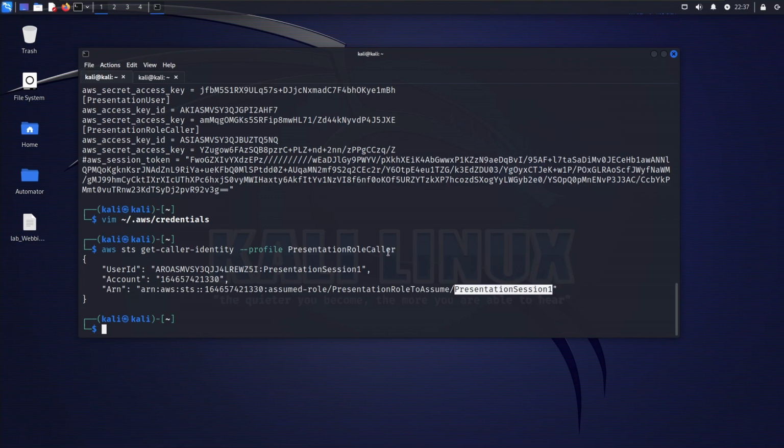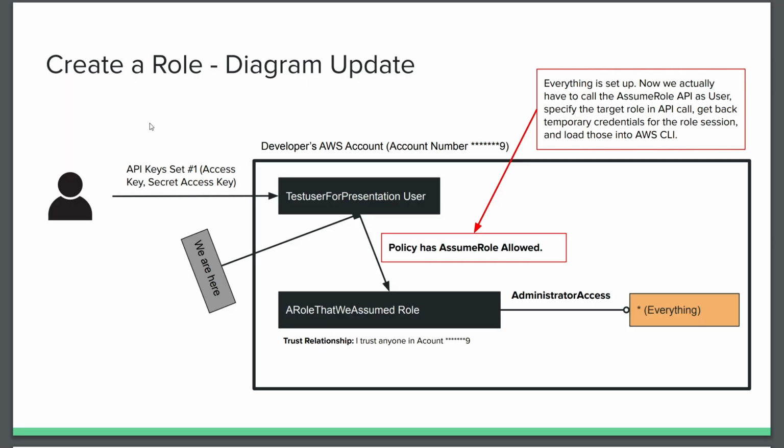So going back to our diagram, we started out with the API keys for the user. We then made the AssumeRole API call to this role. That returned a set of credentials for a temporary role session.